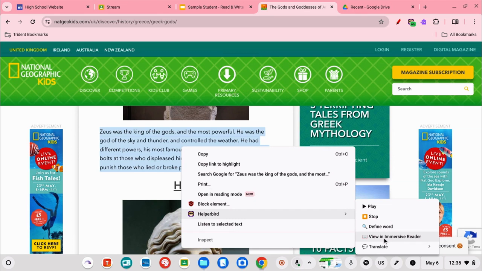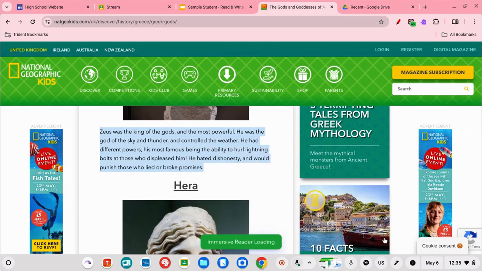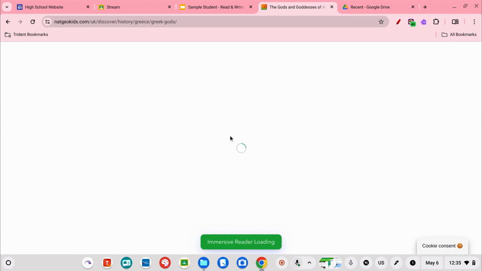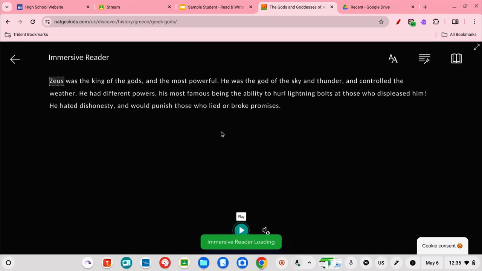It can just do a whole lot for students that need a little bit of extra help with their reading and comprehension. So I'm going to click View in Immersive Reader. And you'll see that it's going to take the text that I highlighted, and now on this new page, it is going to eliminate everything else and just have the text that I've selected. And a lot like tools we've already seen, right? You can either use the Chrome built-in select-to-speak or use Immersive Reader's text-to-speech option.